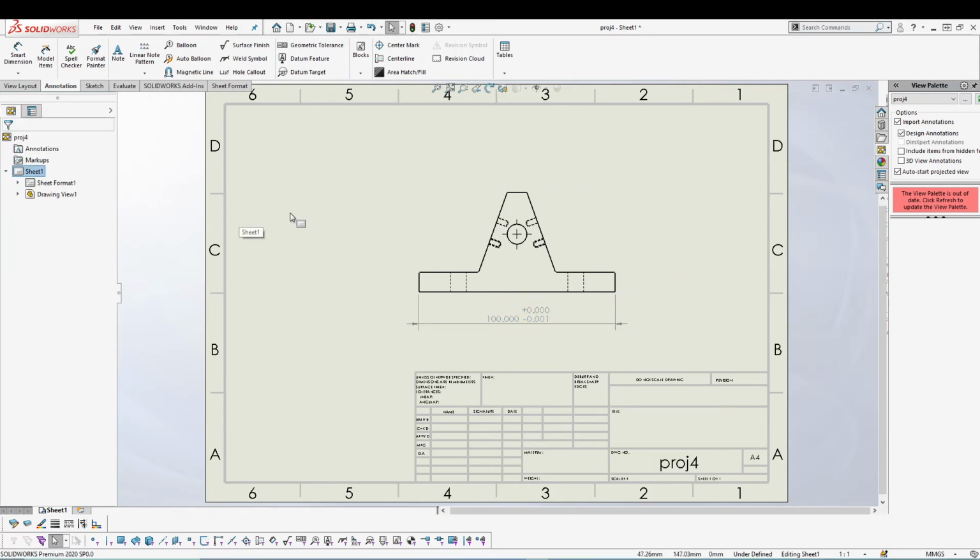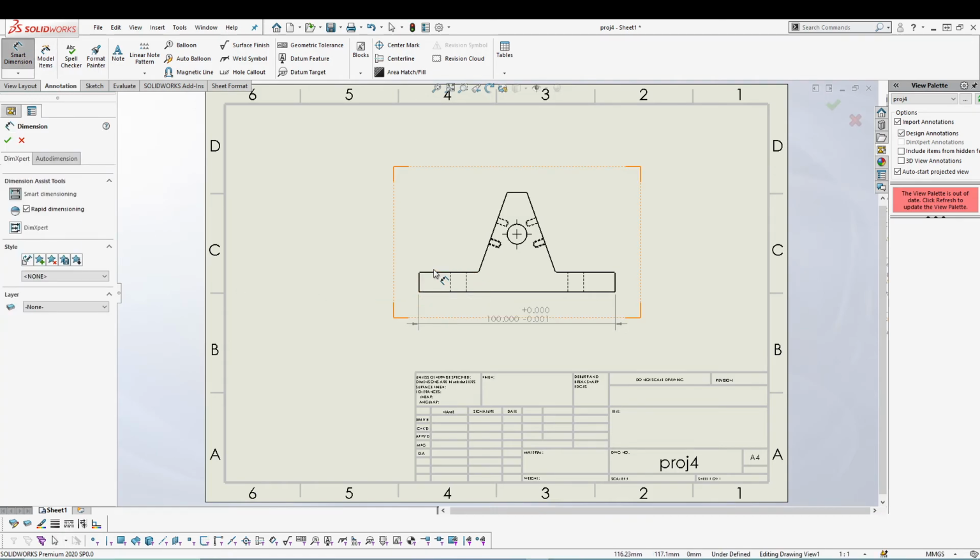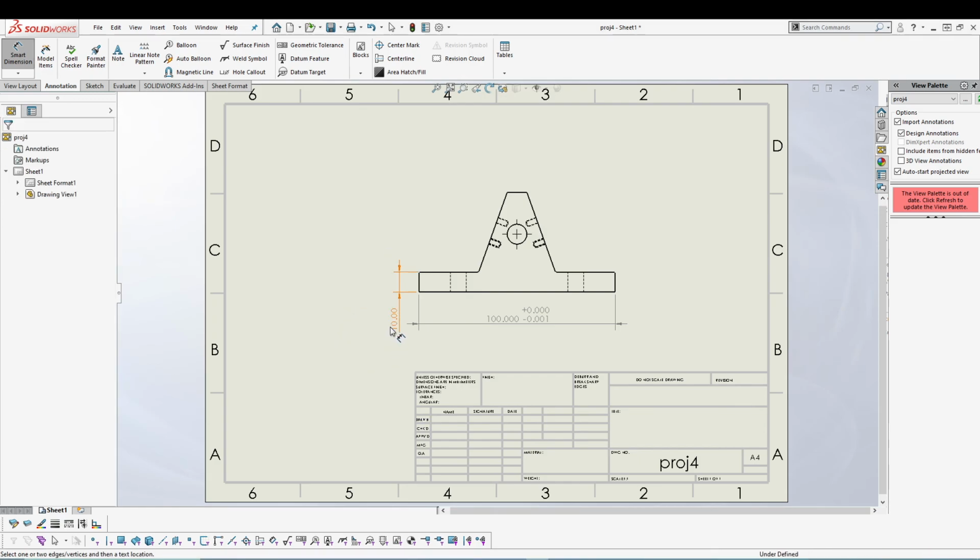The other thing that I want to talk about is, if I go for a smart dimension and say from here to here, as soon as I click one of the edges, I'm getting this rapid dimension option. It has two semicircles, and what it does is give me a kind of notation of where I want to put my dimension. So I can put it up or I can put it down. It's a helpful tool you may want to use. I can use it for this one as well, so let's keep it here. That's how you can pretty much adjust your dimension types, basically the dimension properties inside SOLIDWORKS drawing.